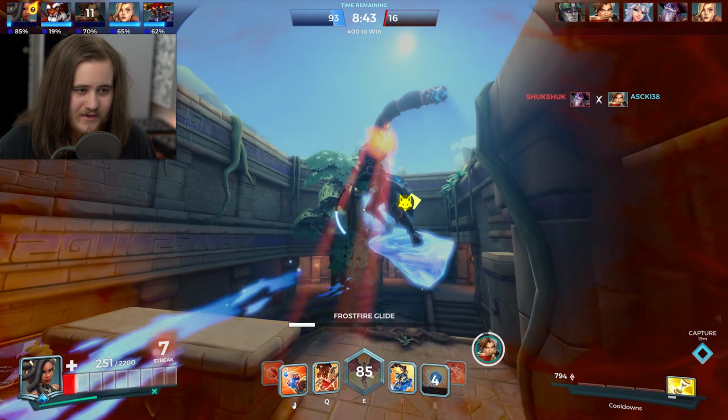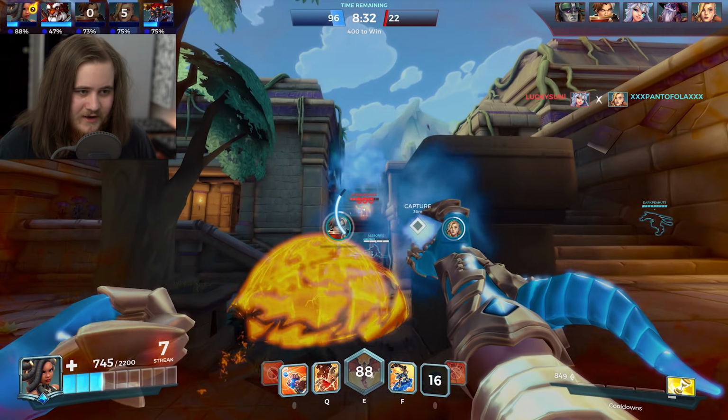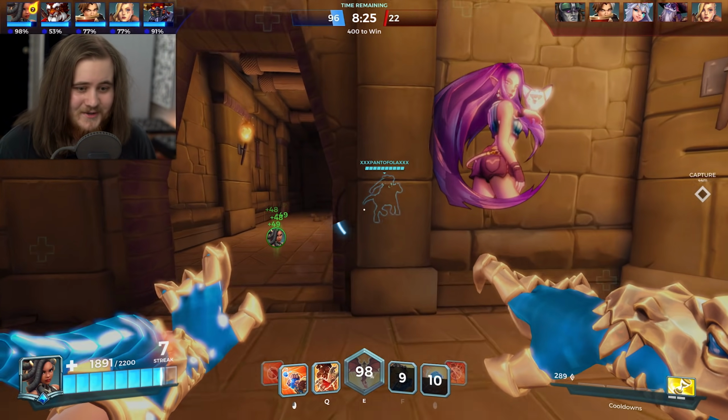Kind of surprised I lived there. Thank you, Corvus. I'm on literally 100 health. What am I doing? In such a scuffed spot. There's a root for her. There's a hit. There's the double hit. I'm going to go ahead and leave. I'm on 17 health. Thank you, Corvus, for the heal, but I was fine anyway. Can't believe I actually managed to wiggle that somehow.